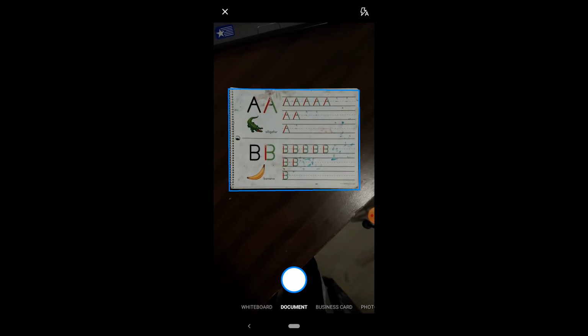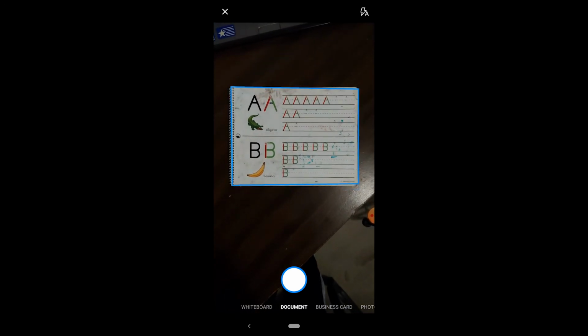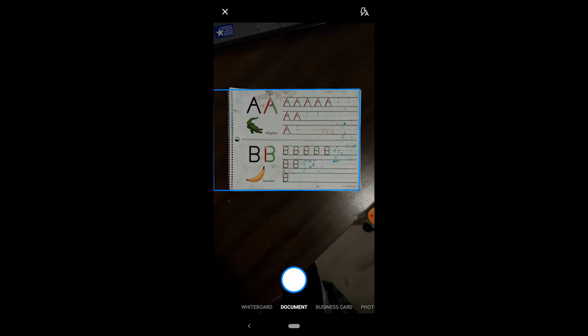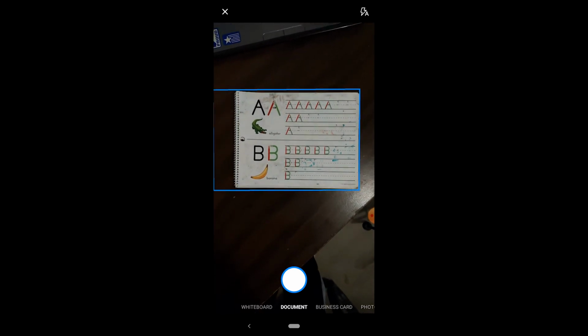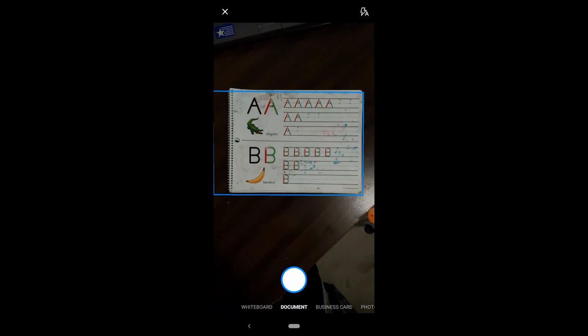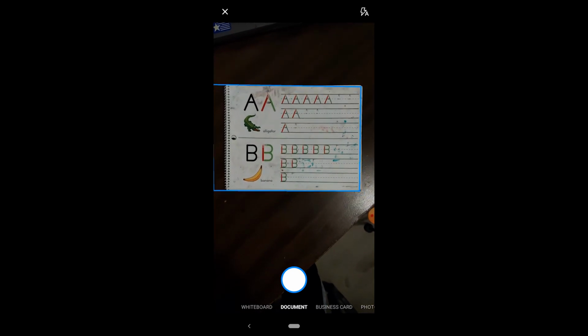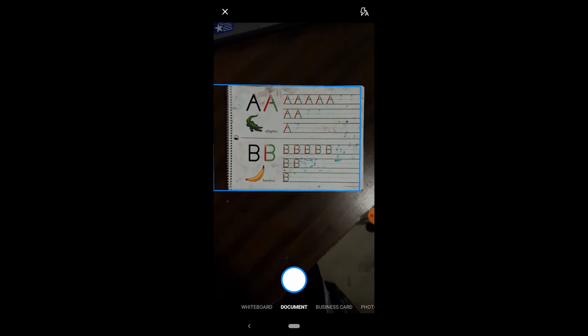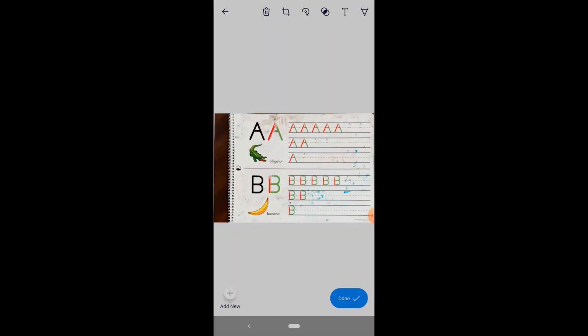So you notice whatever shape it is, if it's portrait or landscape or anything else, right away the OneDrive app will try to find the proper shape and make it happen. So I'm just going to go ahead and click that capture button in the bottom center there above the word document. So you notice, 95% of the time it'll take it perfectly, but if it doesn't, and I did it on purpose that way, to show you it's no big deal.